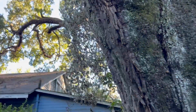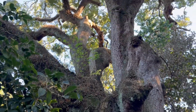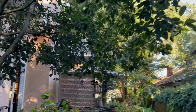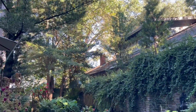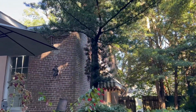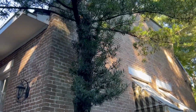Of course, the trees are so old, they're massive, and the homes were all hand built. So much thought went into the way that it was designed and constructed to weather the elements. Even the hipped roof on the front is designed that way because of the hurricanes we have. It helps to keep the roof down. And you've got a little parapet here on the side of the roof as well.